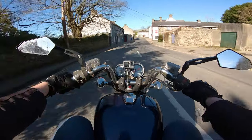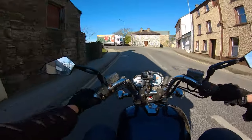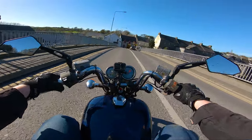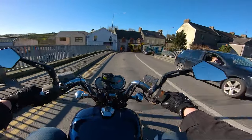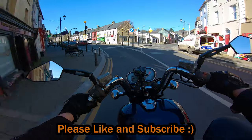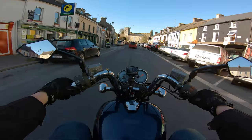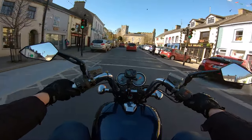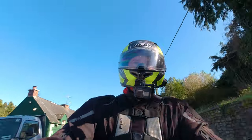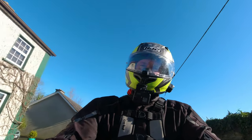Practicality-wise, we're near our fuel-up point now. It's not so good on fuel, and a lot of that is due to how it sounds. If you've watched me in videos with this bike before, I absolutely thrashed this thing. Because it sounds like it enjoys it. If you're just chilling on this bike it sounds borderline upset with you — it wants to be abused. Because it likes to be thrashed, it's not so good on fuel.